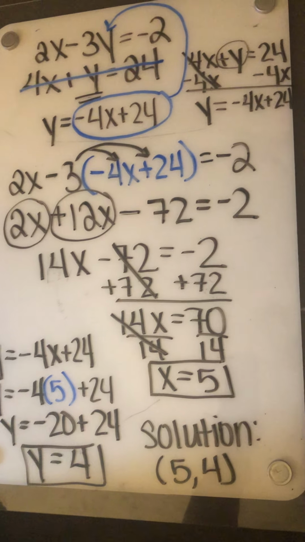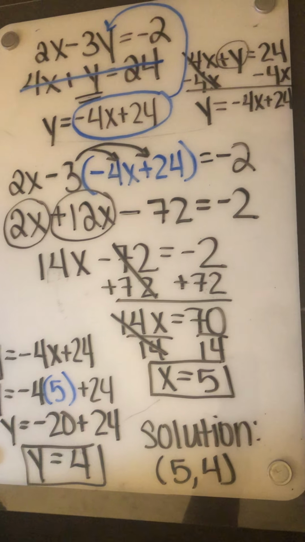So again, you're going to be given a system. They're both going to be in standard form. We usually pick the equation that has one of the variables by itself, manipulate that equation so that that variable is by itself, and then you use that to substitute into the other equation. You're going to then solve like we have been. You guys have been doing very well with that.